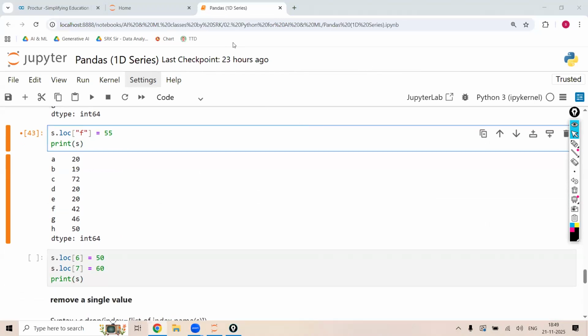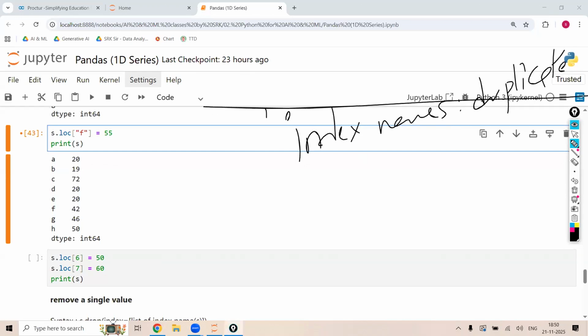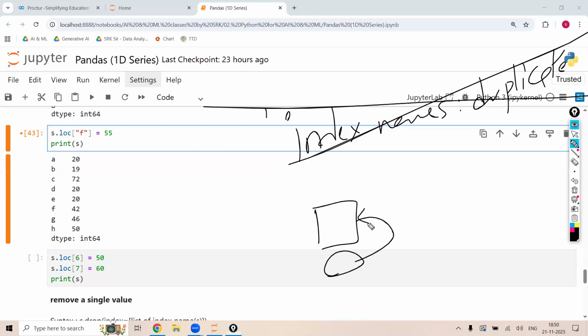And as Leela is asking a question, the same question he has been asking from the start, about the index names. Index names can be duplicated. Though it is possible, we will never use it. First point is remove this. Why are duplicates allowed? Again, why confuse? Generally, the purpose of the index name is to extract the value. When it is duplicated, unnecessarily it will create confusion instead of clarity. Indexes should generally never be duplicated.